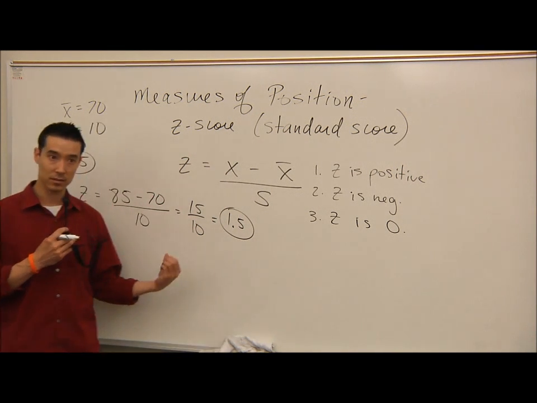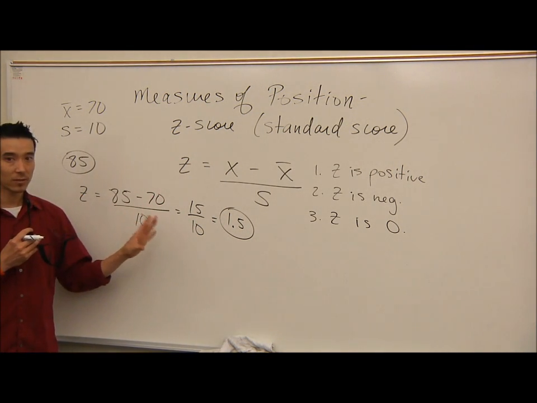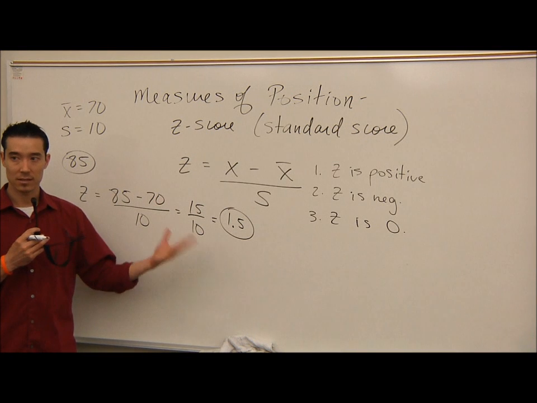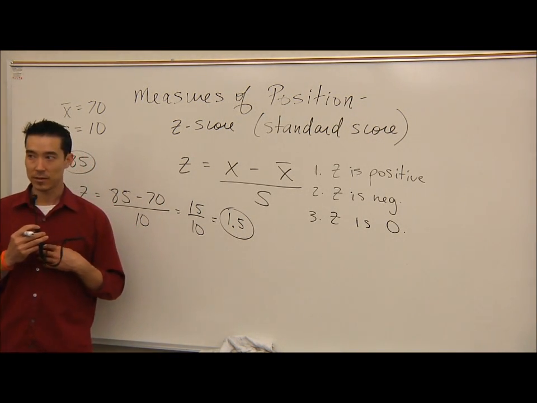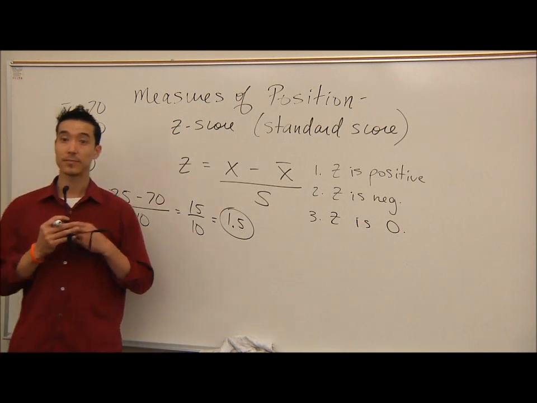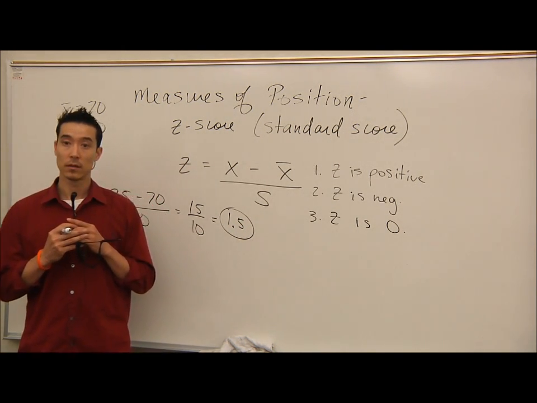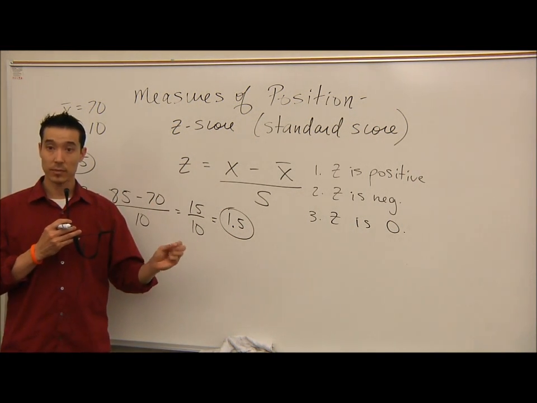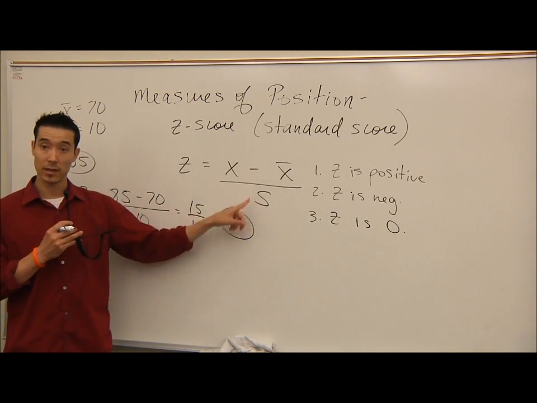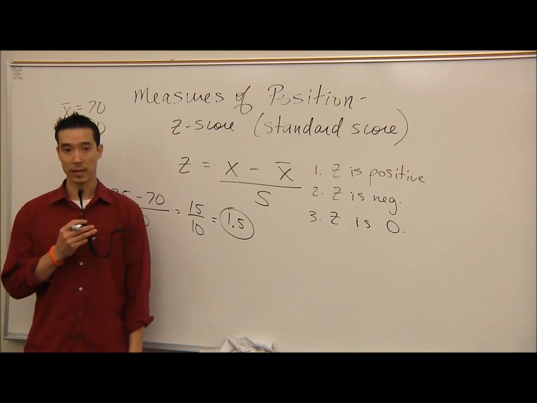Any questions on this? You have to be really, really good with Z-scores, because that's going to stay with us the rest of the semester. Any questions on anything? Yes? Will X always be provided, or will we have to work backwards? Keep in mind that X is an individual value from the sample, but sometimes they'll give you Z, X bar, and S, and you'll have to find X. So that will come up.